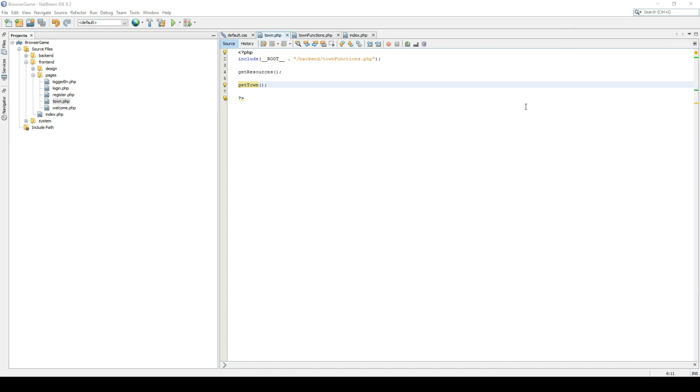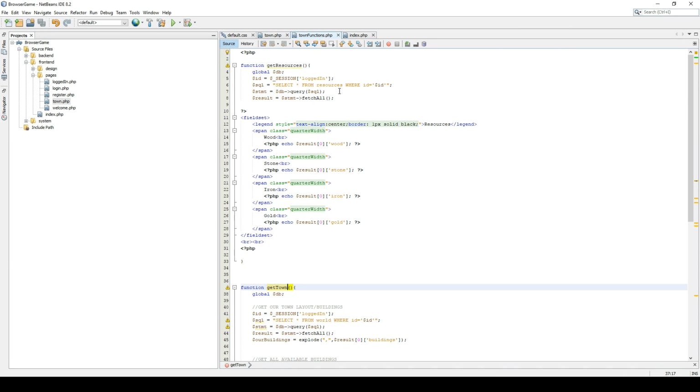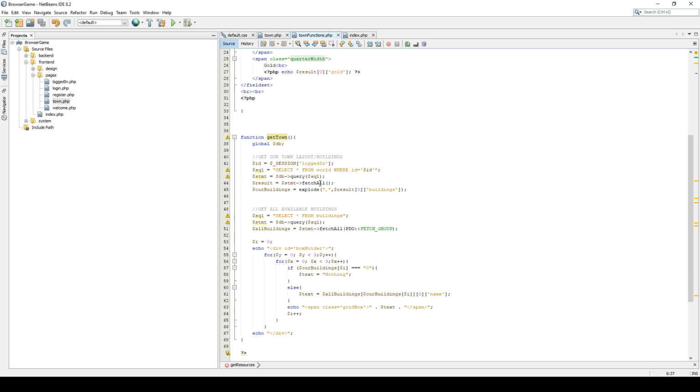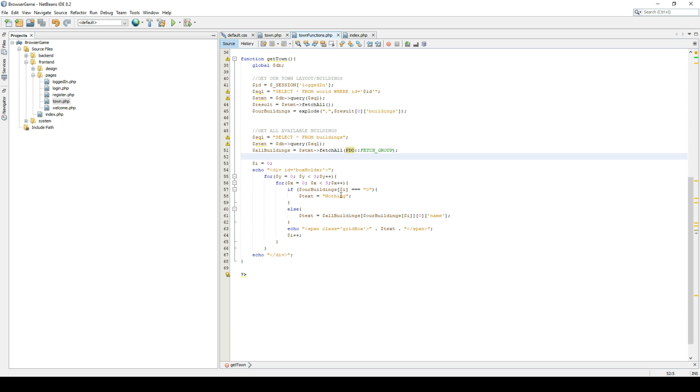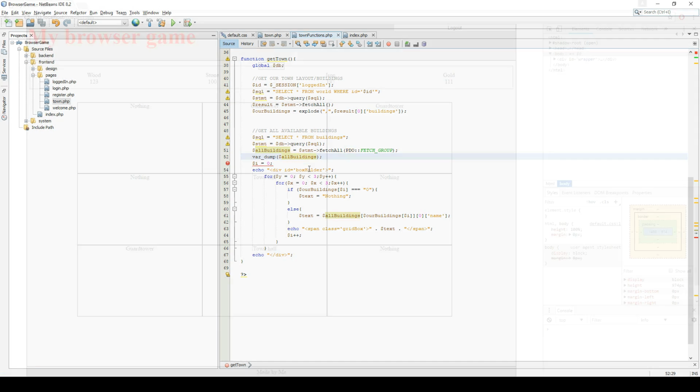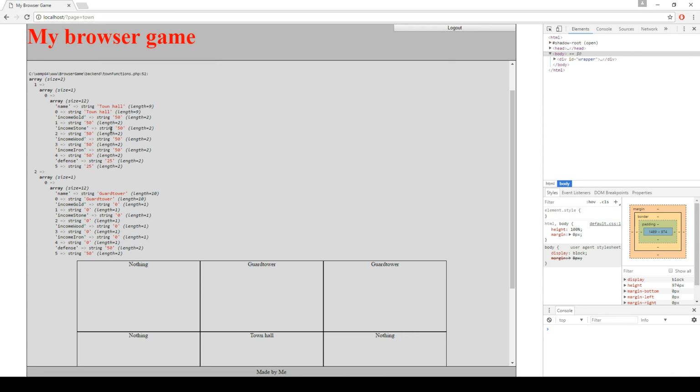Oh right. So what this does is group up by the primary ID, or primary field, I think. So for example, let's do a var dump with all the buildings. Yep, perfect. And we do that. So as you can see, this is all the buildings that we get. This is the first one, and this is the second one.